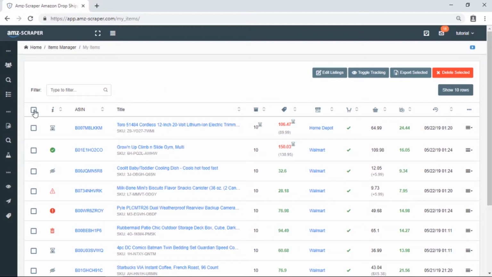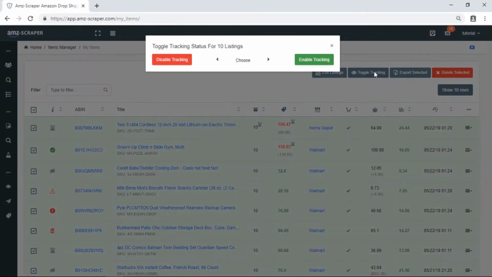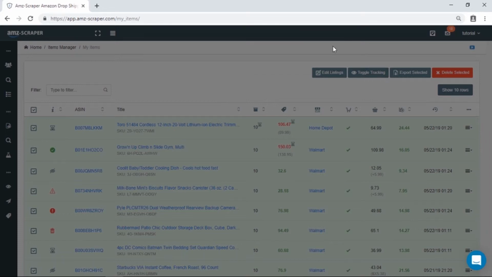You can turn on and off the tracking for each product by selecting them and clicking on Toggle Tracking. Here you can either enable or disable the tracking. To clarify, products with tracking disabled will not be repriced or monitored for out of stock and price changes.